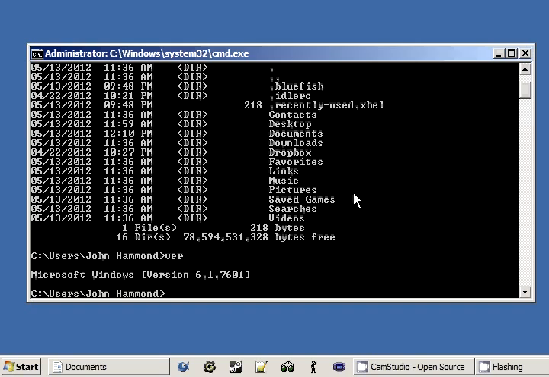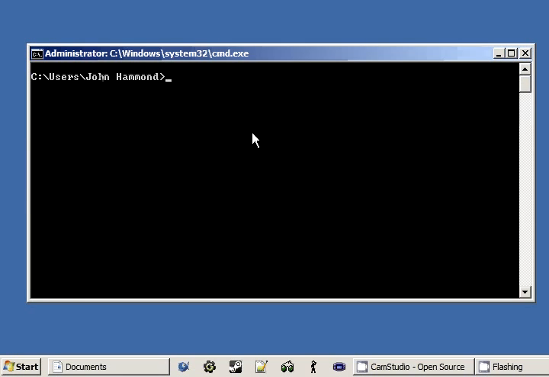Now there's another one called CLS, and what this does is it clears the screen. When your shell is pretty hectic, you've got a lot going on, and you just want to get it gone, you can just type in CLS and hit enter, and boom, your screen's cleared. But really, that's all I want to show you guys, because these commands are the fundamentals of Batch. These are what you're going to be working with all the time.